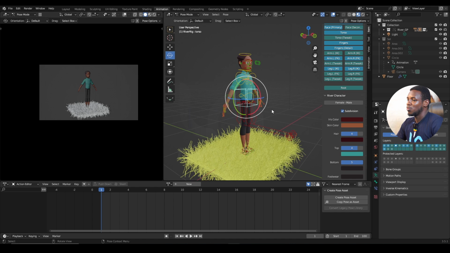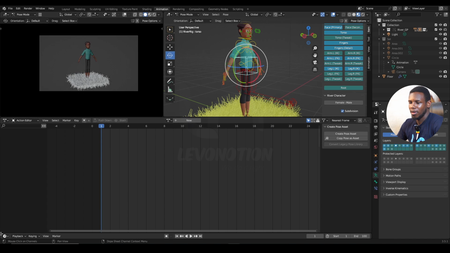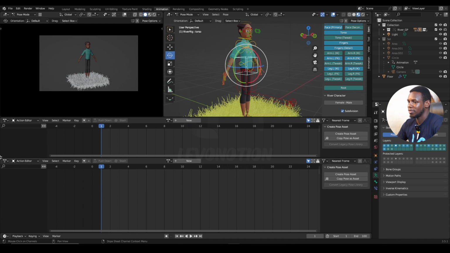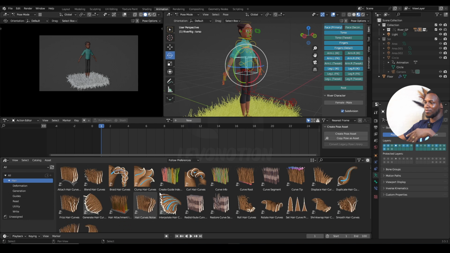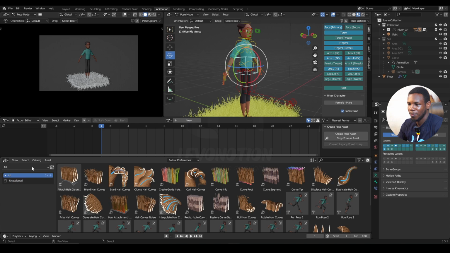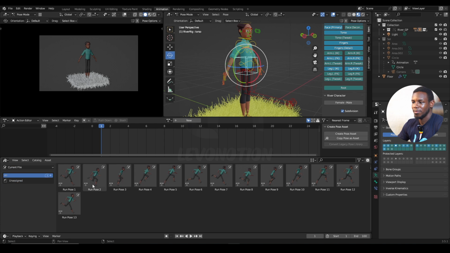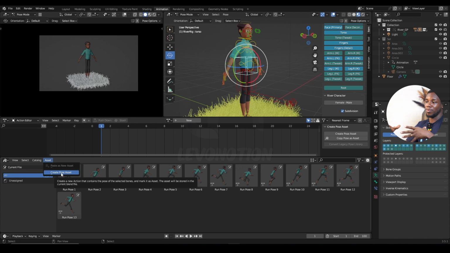Yeah, so to do this, I'm gonna work with the assets, and I need to bring up my assets by increasing this window and then creating a new one here by just dragging that. And I'm gonna change this to the asset browser. Your asset browser comes with the hair stuff, but I'm not interested in generating hair for now. So I'm just gonna make sure I'm back on current file, very important. And you just have to click on assets and create pose asset. So this is how you create your pose asset.